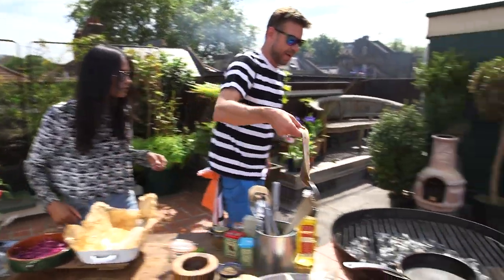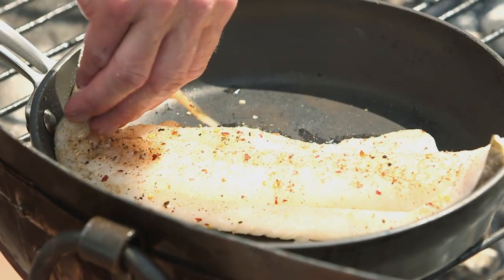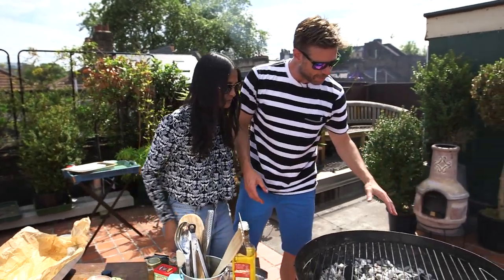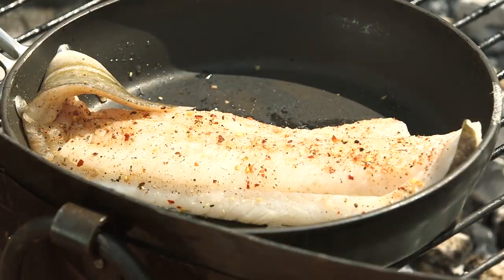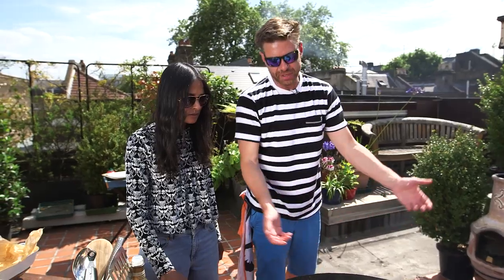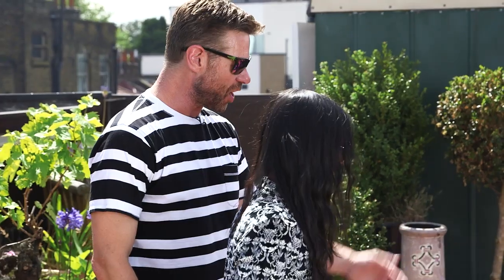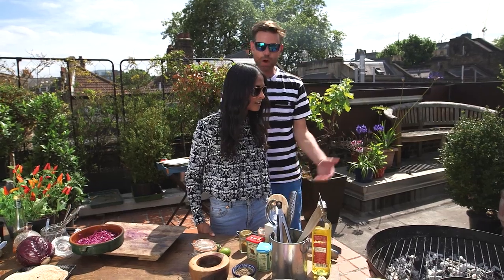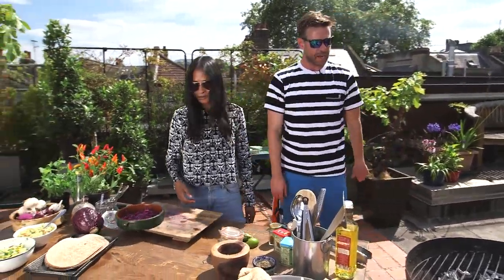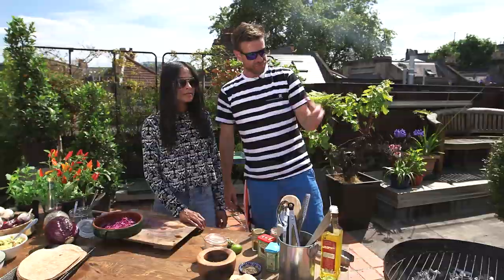I always like to oil my meat and my fish and not the pan. So you're putting it onto a pan — yep. The grill we have up here has got some big holes and the fish will just fall through. I don't have a fish basket, so I'm just basically using my outdoor pan. If you have a fish basket, use that. So how long do you cook that for? You know when it's nice and flaky — you don't want it to dry out and you don't want it raw in the middle. It's done when it's done. That big old fillet of fish — I'm thinking six minutes.